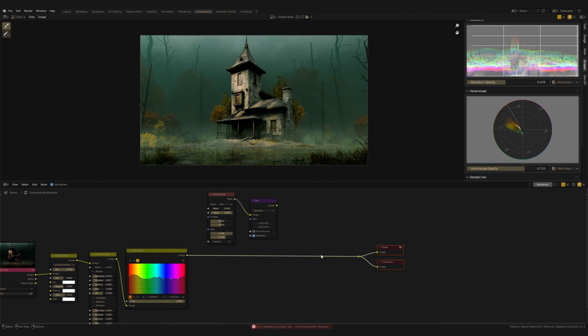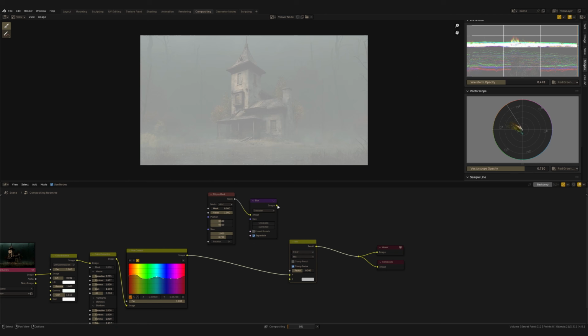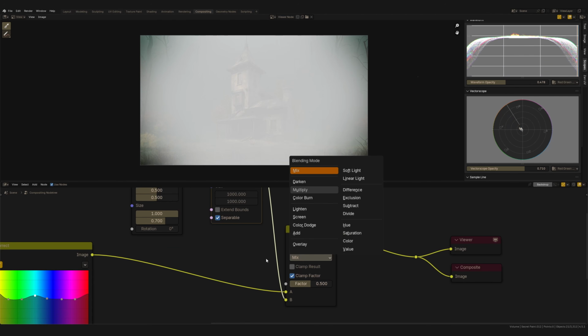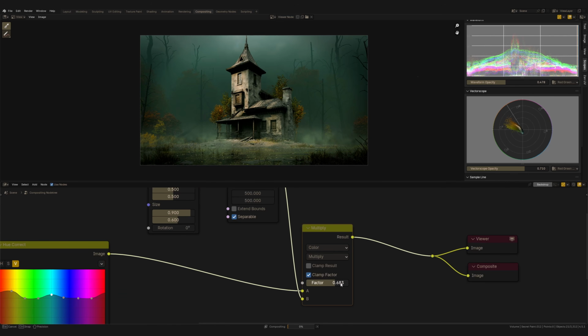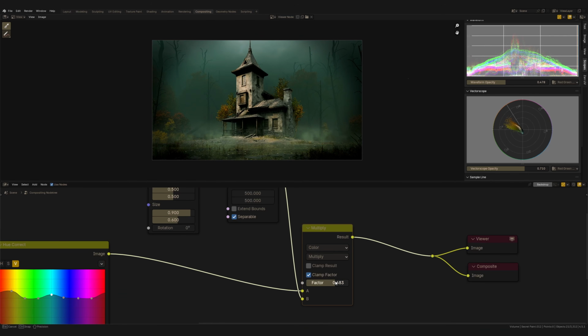This gives us the image, and I'll combine it with our render using a mix color node. Let's change it to multiply. Here's before and after. With the factor settings, I can control how strongly the vignette effect shows up on the image.